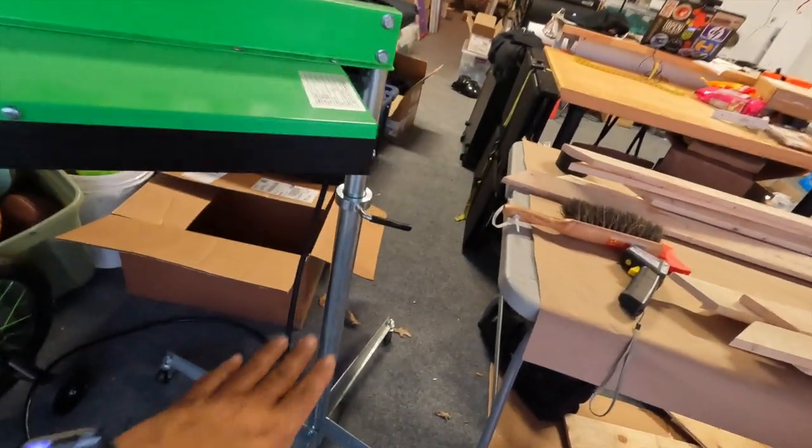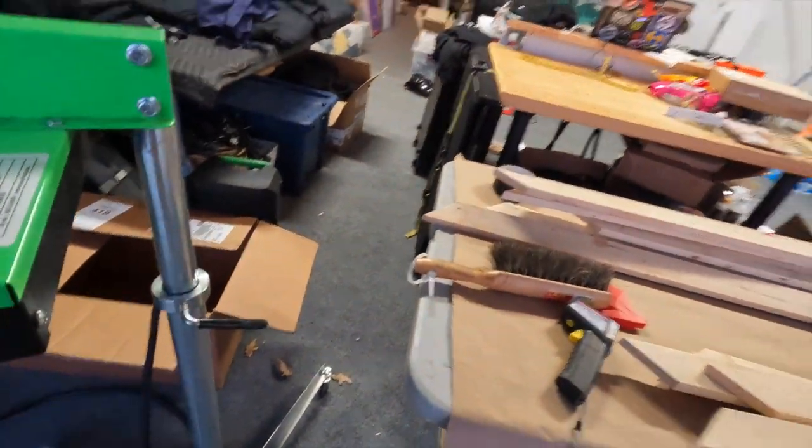Like I said, I was gonna build a little shelf here for drying. So I'm gonna show you guys what we came up with. Okay, what we came up with. I'll put you guys down here. All right.